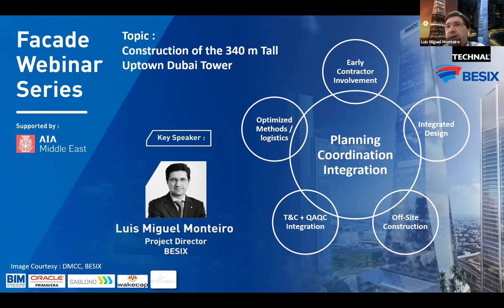We in B6, and particularly on this project, have tried to take a very proactive approach in what regards to the introduction of digitization in our productive process. One of the very important aspects of digital integration is when we go through the design, engineering, procurement, construction, testing, commissioning, and handover, we are dealt with hundreds of thousands of activities which have to be properly planned, coordinated, and perfectly integrated in order to be able to be sequenced.